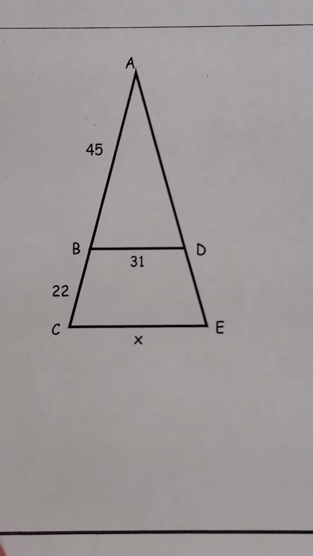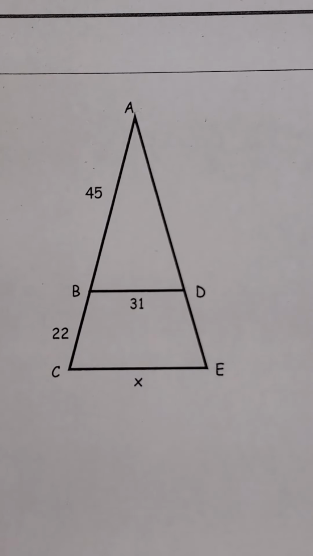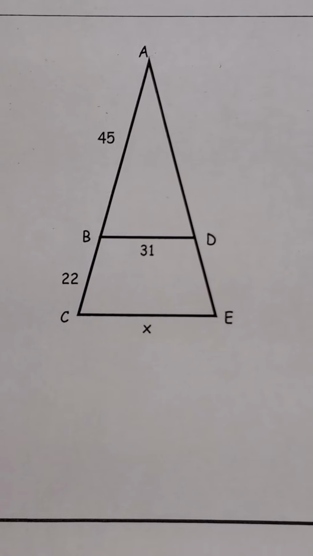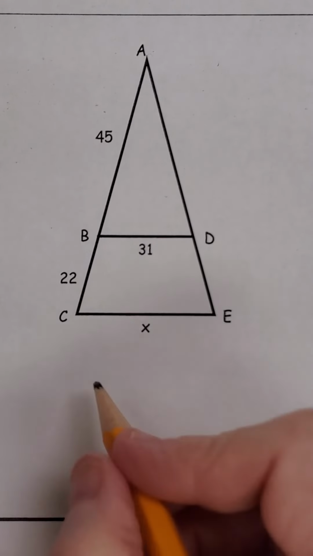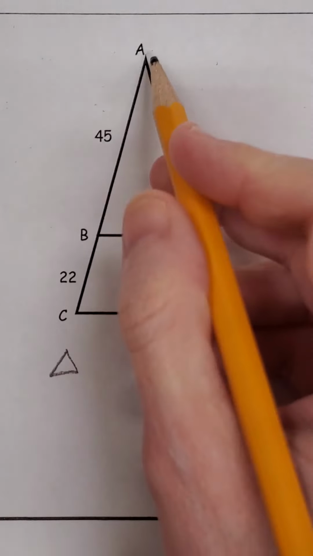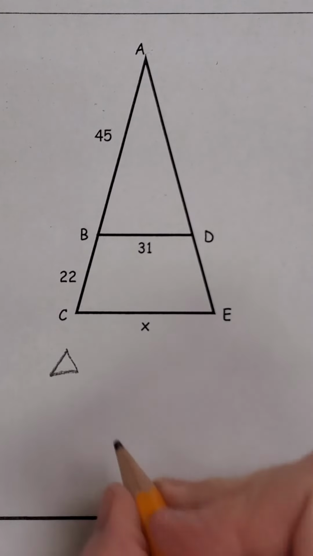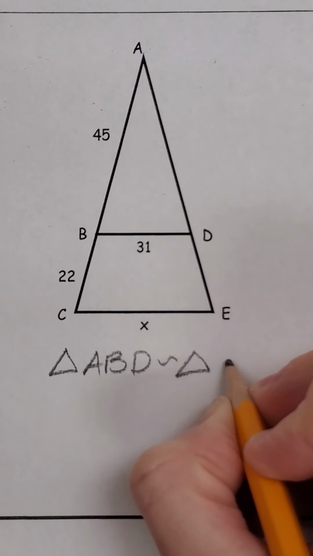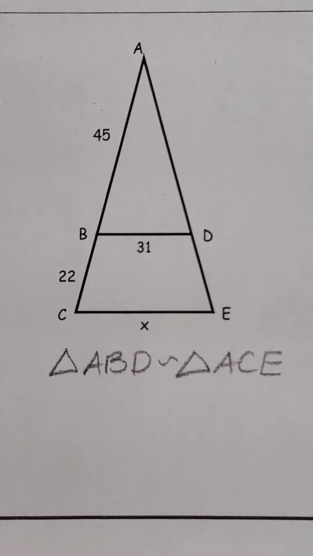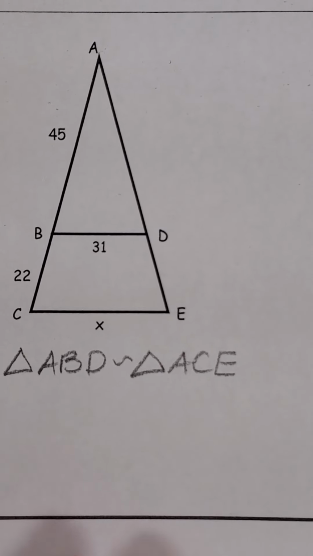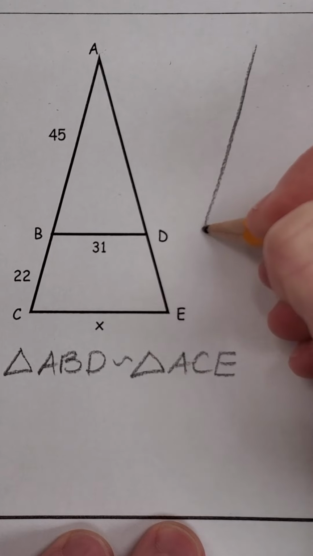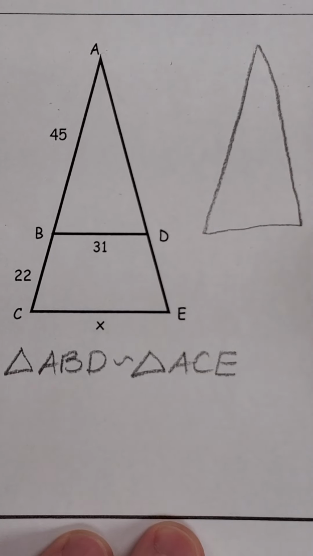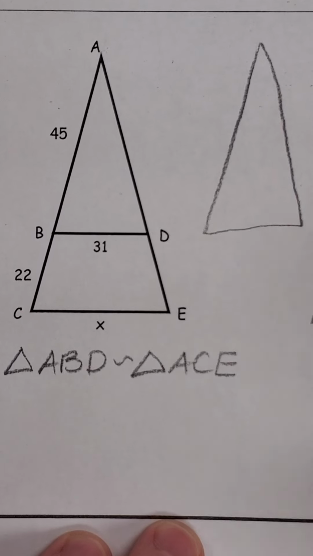And the last scenario is a triangle inside a triangle, right? Hopefully you can see the two triangles, and it doesn't matter which one we pick first. This time triangle ABC is clearly not a triangle, it's a line segment. So we'll go ABD, ACE, okay? What I usually like to do, and I only do it for the first one, is break it down into 2. I kind of go like this. Not my best triangles. I'll move over here in a second.